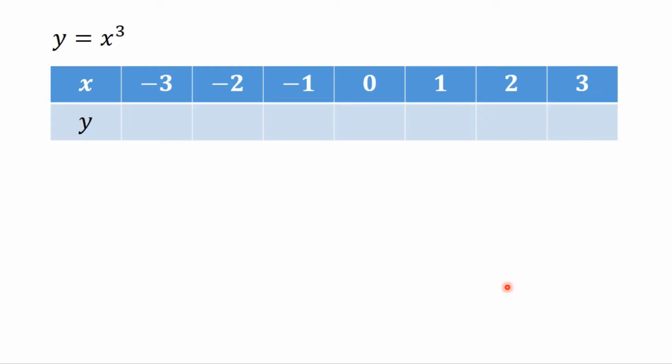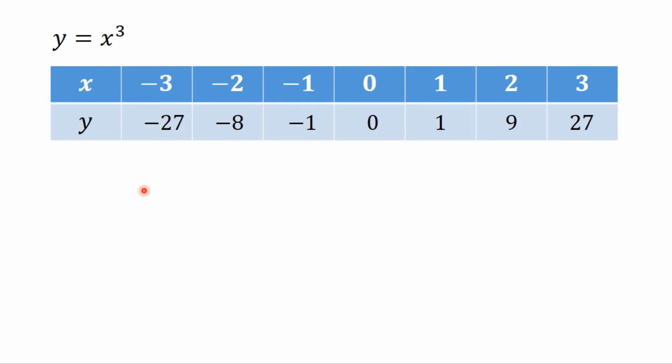So negative 3 cubed is negative 27. Notice here we have to be careful because I'm doing a negative number times a negative number times a negative number. I'm doing negative 3 times negative 3 times negative 3. So we do actually get a negative answer. We get negative 27. Negative 2 cubed is negative 2 times negative 2 times negative 2. That's negative 8. Negative 1 cubed is negative 1. 0 cubed is 0. 1 cubed is 1. 2 cubed is 8. Sorry, that should be an 8. And 3 cubed is 27.